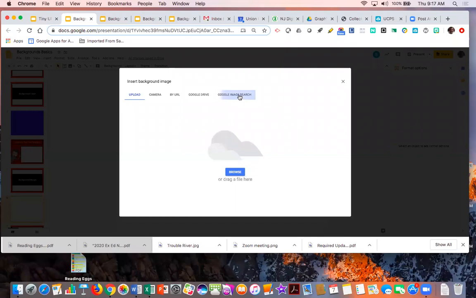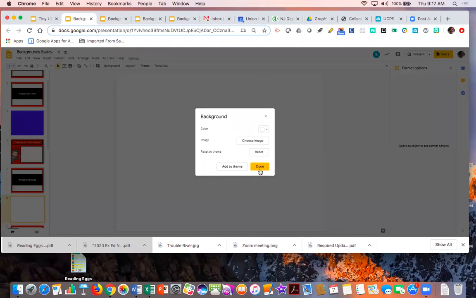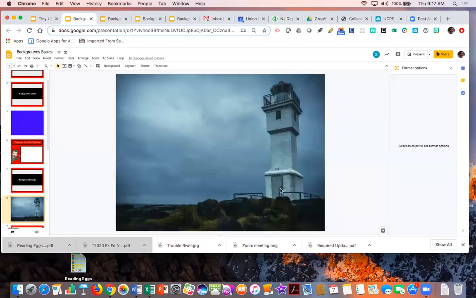So I'm just going to show you a Google image search. I'm just going to type in the word lighthouse. I love this picture, let's say, hit insert, and now that picture is embedded into the backdrop of that Google slide. Again, you can prove that by going over, and the layout still layers on top of it.